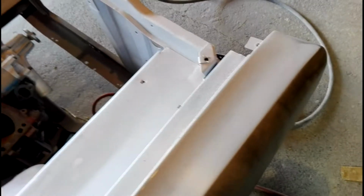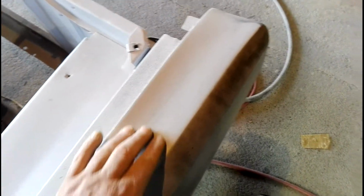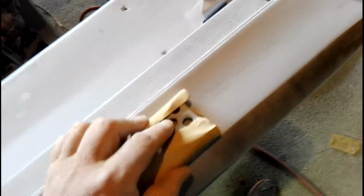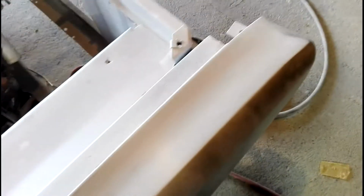Because it's very easy to just go straight backwards and forwards, and you end up with lines, like lines in a road, as vehicles driving down that road always leave lines. If you sand too much straight backwards and forwards, you can end up with very faint lines that run in your panel. You might think, oh yeah, got that right, and then you come over here, but you've sanded a line down through here, and a line down through there from where your block's been sitting. If you're sanding across like that, and then like that, you don't end up with that problem. Well, you shouldn't, if you know what I mean.